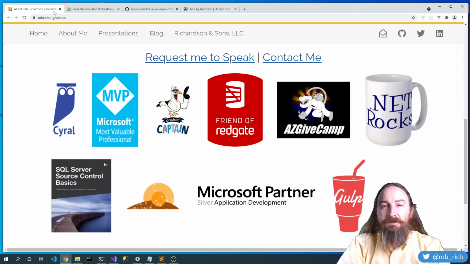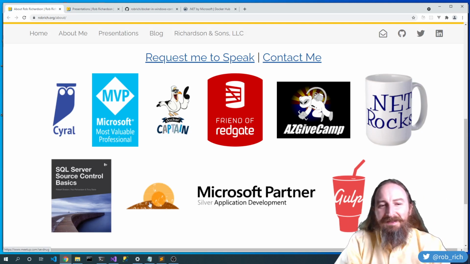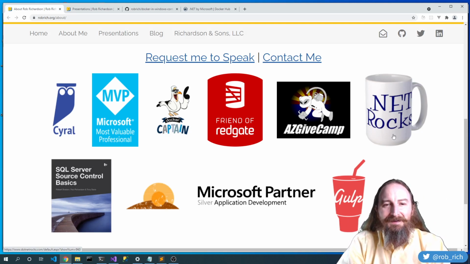Some of the other things that I've done, I do a lot with ASP.NET and Node. I run the Southeast Valley .NET user group. There's that logo right there. And one of the things I'm particularly proud of, I replied to a .NET Rocks podcast episode. They read my comment on the air and they sent me a mug. Woohoo! So there's my claim to fame, my coveted .NET Rocks mug.